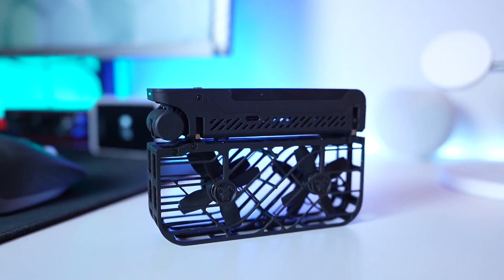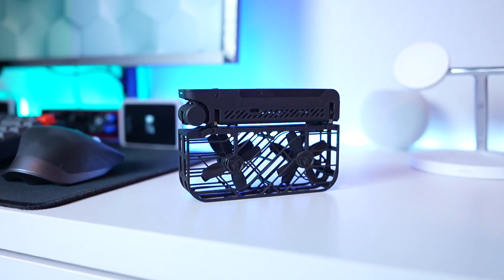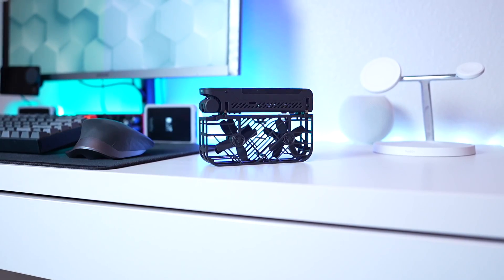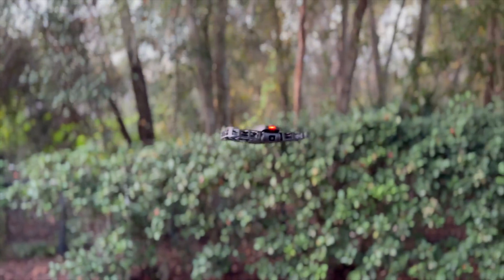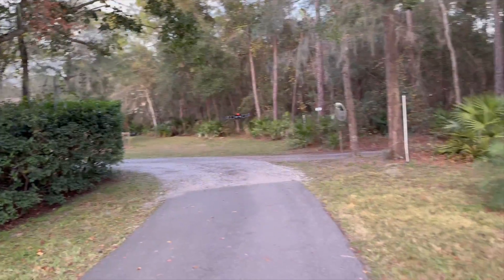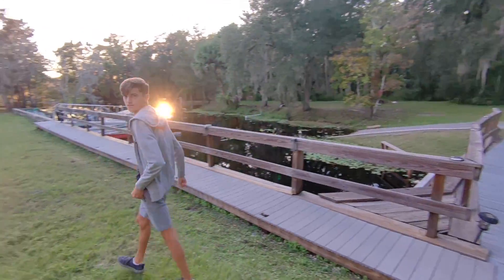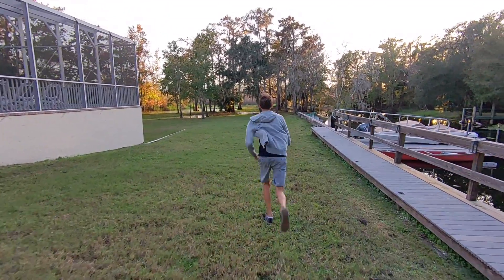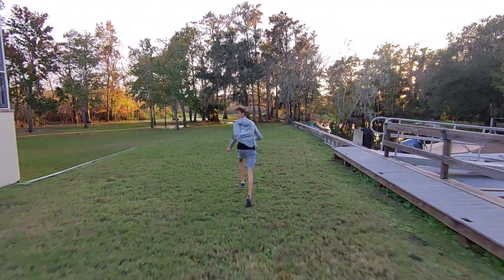That is so cool, and there's no remote required, which could be great for a beginner who might not really want to learn how to fly a drone. This requires no skills besides pushing two buttons, which is just crazy. And I really like how well the active track — or whatever they want to call it — tracks you, because it's amazing. I've run full speed and tried to get away from it. It does not fail.